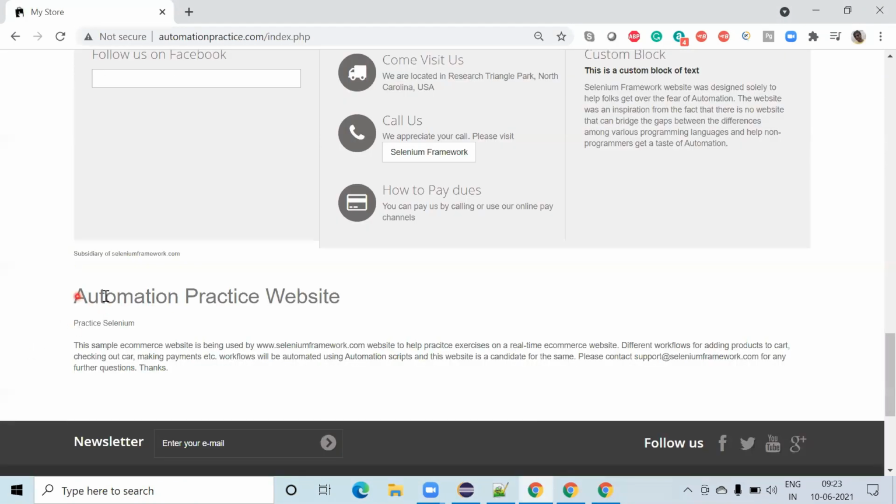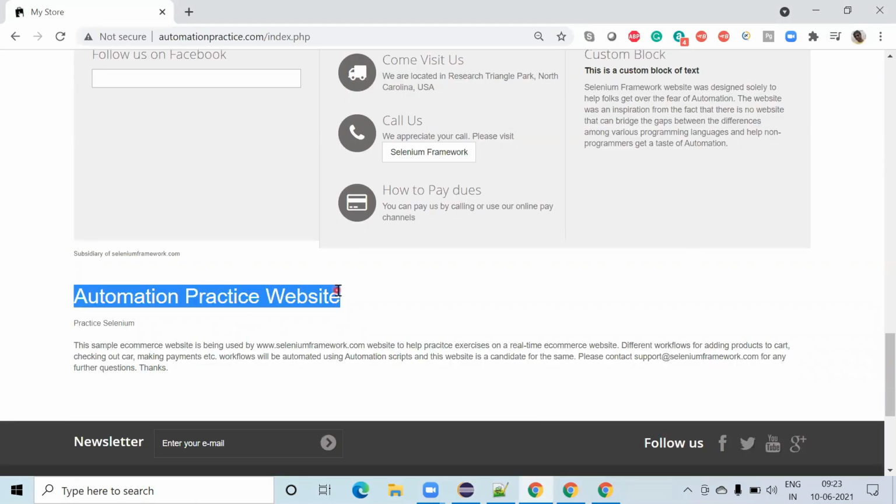See this, there's a big text over here. I wanted to fetch this value also from the home page of the website. After fetching that, I wanted to validate whether this text is available or not on the home page.